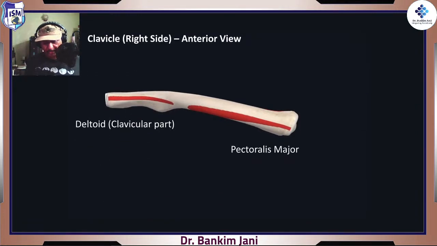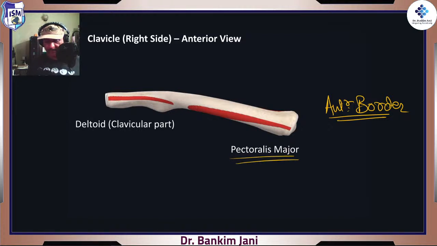Now, again, this is the anterior view. Here, we are watching it exactly from anteriorly. So it means we are dealing with what? We are dealing with the anterior border, correct? That's the anterior border. And when we see that, yes, it is the pectoralis major, obviously, right? No doubt about it.